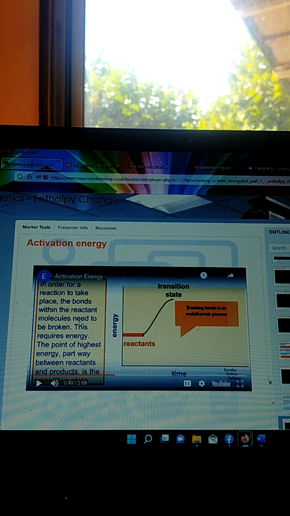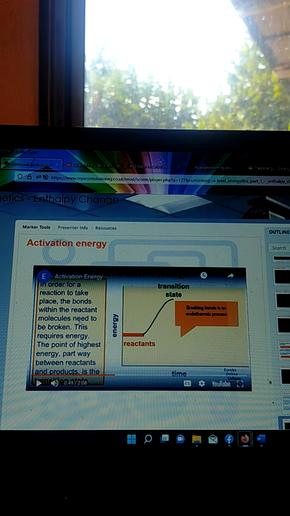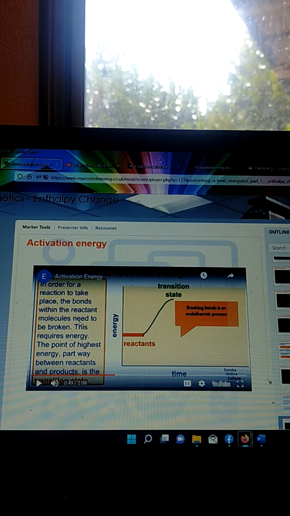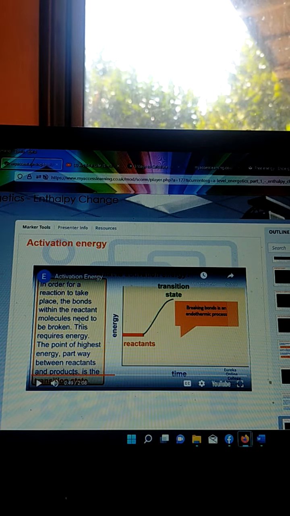The transition state is a theoretical state in which all of the bonds that are going to be broken and remade are broken. And I understand that we can't do this on a three-dimensional graph or something like that, or that it would introduce too much complexity for it to be on a three-dimensional graph.